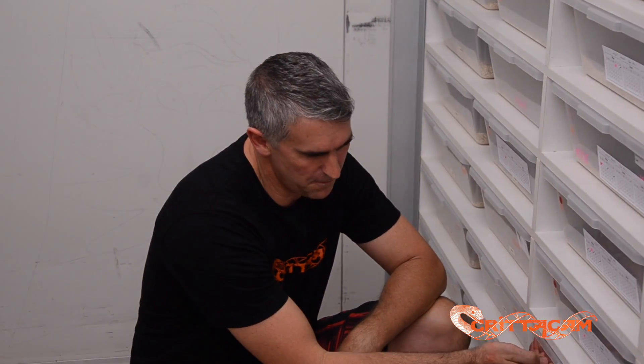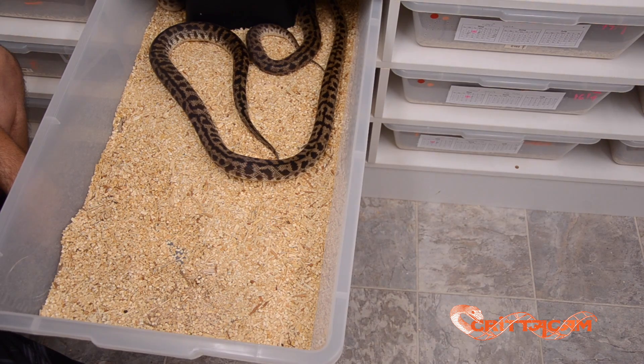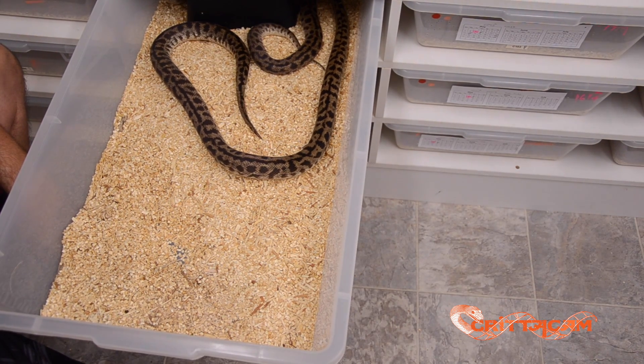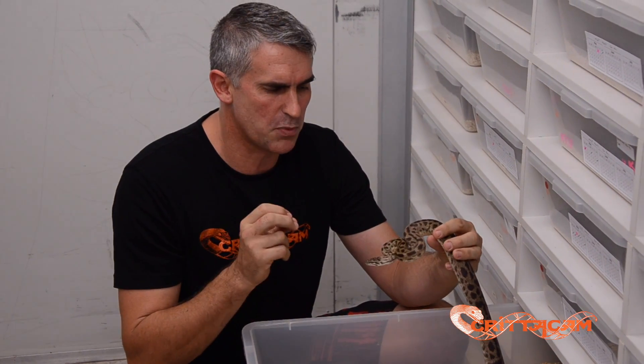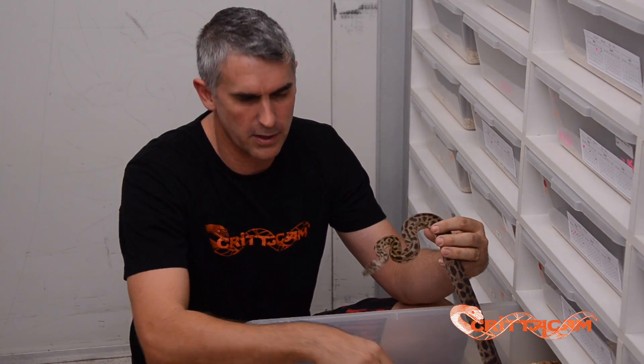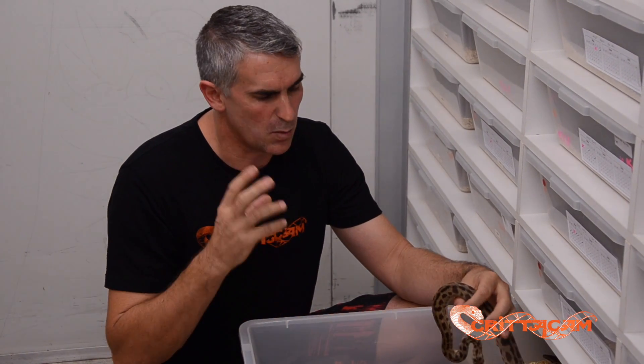The next project I was dying to get my hands on when it first came out was the platinum maculosa. These are some of the initial animals I got from that program. As you can see, there's really not too much to these animals — they're a little bit paler, but they do have this thin dorsal line, which I thought was very attractive. Through selective breeding, I thought I could make that dorsal line go from head to tail and maybe have a few blotches down the side. I was never aware of what was going to happen when I started producing some absolutely weird looking critters.